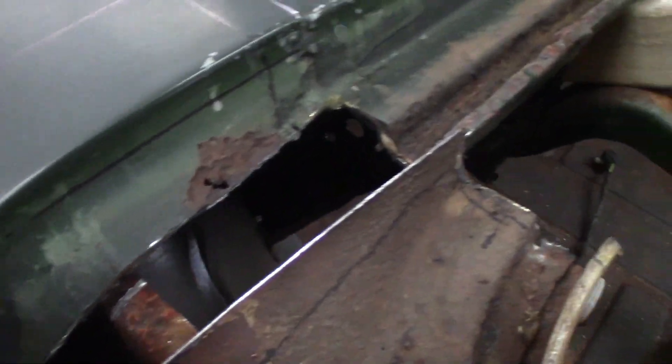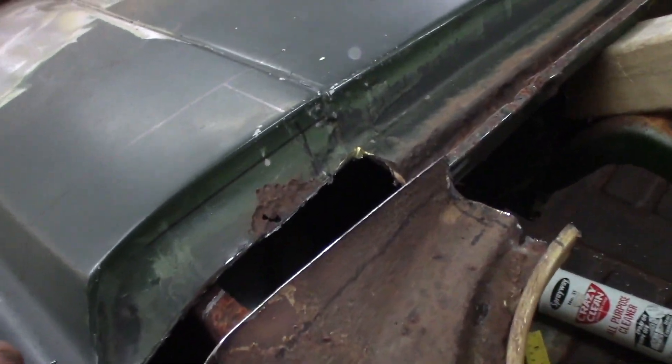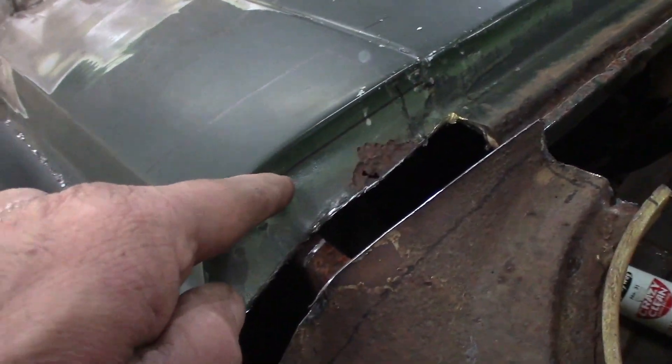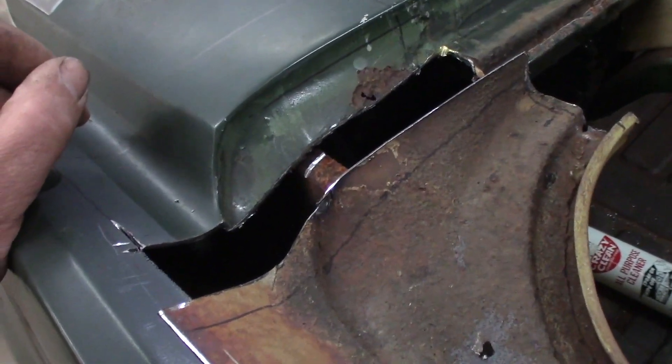Me getting two quarters that were wrecked on the side and brazed back together in 1974 — pretty slim chance of that. So I think they must use braze at the factory. I didn't know they did; I thought they just spot-welded everything together. But that's nifty to know. So I'm going to cut this out now, cut it around. I think it'd be easier to put a whole quarter on because you just connect the big dots — now I'm connecting small dots and it's kind of a nuisance.